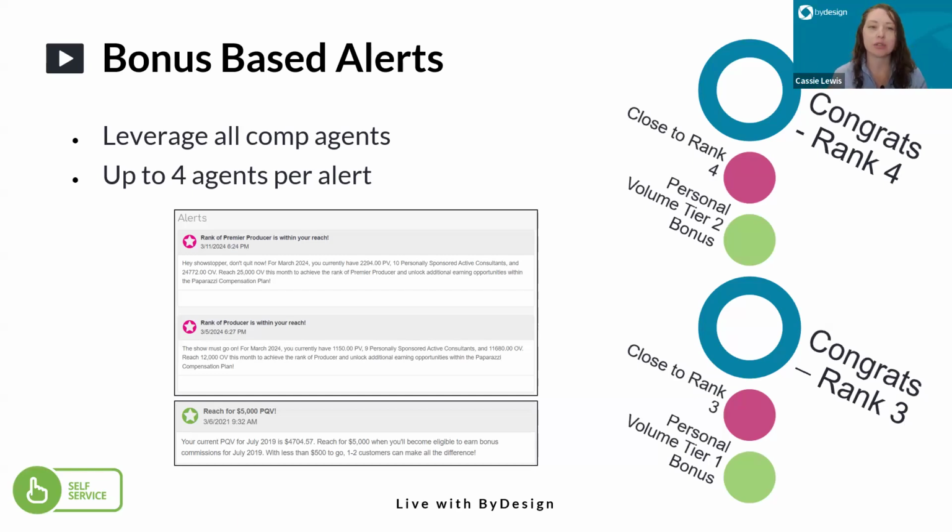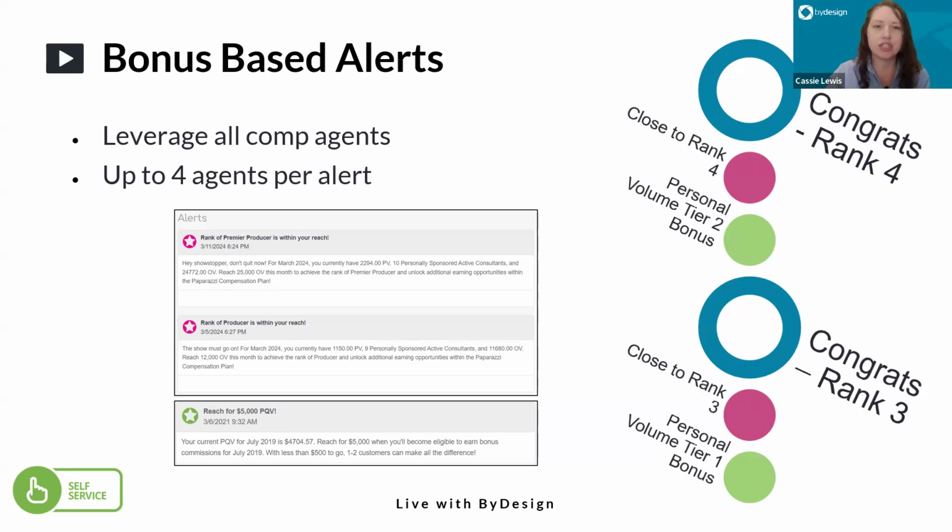So when you set up these alerts, you're not waiting on them to log into their back office to see this information. Instead, you're meeting them where they're at, whether it be email, text, or leveraging a partnership with a Ziplingo or another third party. You can actually send these alerts through Facebook Messenger, through WeChat, through any of the major communication platforms that your reps are already using.